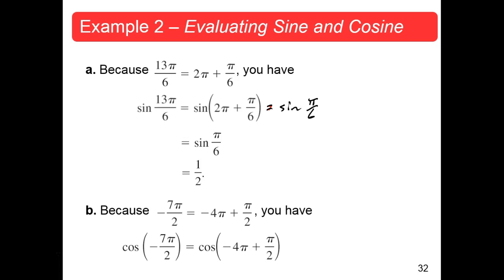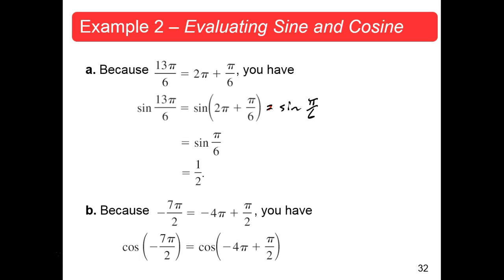All right, how about this one? Negative 7/2 pi. You can divide 2 into 7, you get 3.5. But that would be a minus 3 pi minus 1/2 pi. We don't want 3 pi because sine is not periodic with a period of 3 pi or pi. Its period is 2 pi. So we need to have some multiple of 2 pi here. So let's make it minus 4 pi. Minus 4 pi is minus 8/2 pi. So minus 8/2 pi plus 1/2 pi will give you minus 7/2 pi.